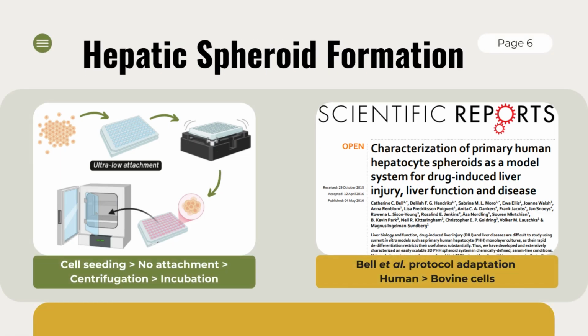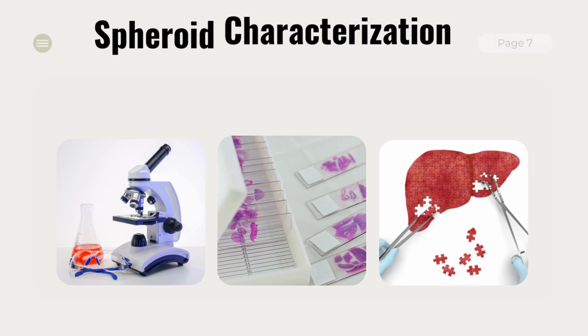Then we'll follow another established human cell protocol to form the spheroids by centrifugation in neutral low attachment 96 well plates so that the cells only have each other to grasp and then form a sphere. The spheroids will be cultured in physiological conditions until they are compressed and ready for evaluations.